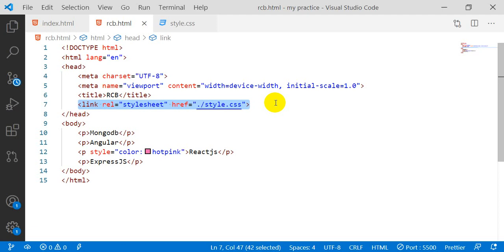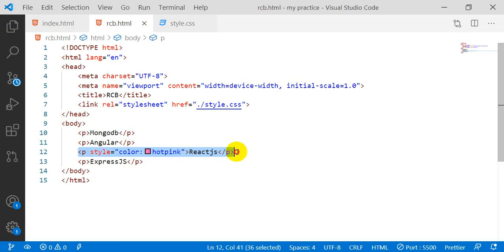So if you want to add CSS, we have 3 ways. The first one is inline, then internal, then external CSS. Inline CSS means we add it with the help of the style attribute, and it is limited only to one HTML tag. Internal CSS means we add it with the help of the style tag, and it is limited only to one HTML document.